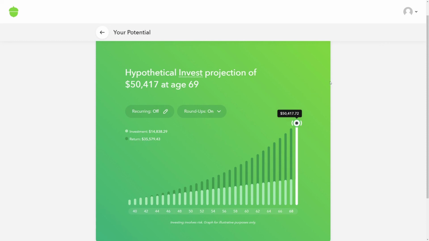So overall, I would highly recommend Acorns to all of my viewers out here who are new to investing and want to learn a little bit more and get started, but not necessarily want to overcomplicate their lives with having to monitor their accounts and all of their stock purchases. I think Acorns is a great way to do it. I would recommend trying it out with one card at first and then adding any additional cards that you have after you've gotten used to how it works and after you've got things set up properly.